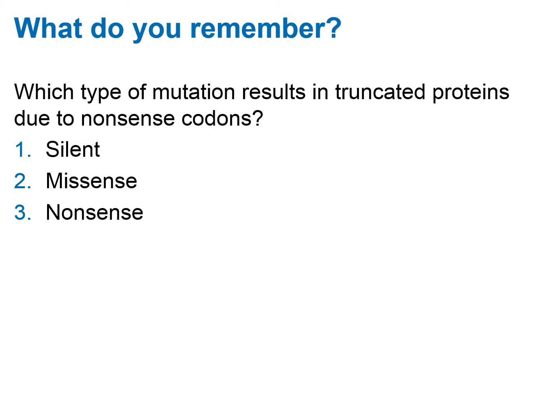Which type of mutation results in truncated proteins due to nonsense codons? Is that a silent mutation, a missense mutation, or a nonsense mutation? Right, nonsense mutations. You'll want to be able to distinguish between nonsense, missense, and silent and frameshift mutations. You'll actually have to write some for your exam.